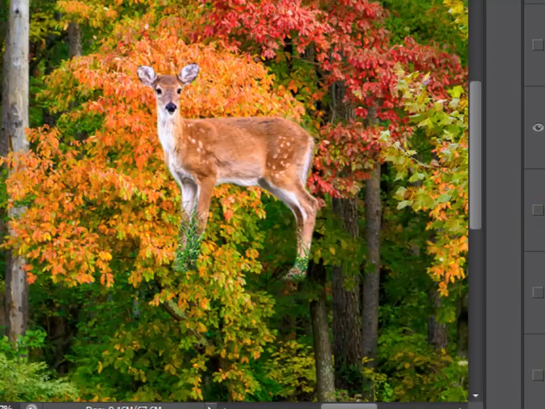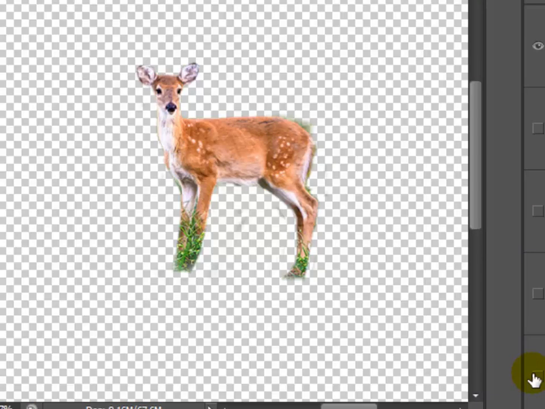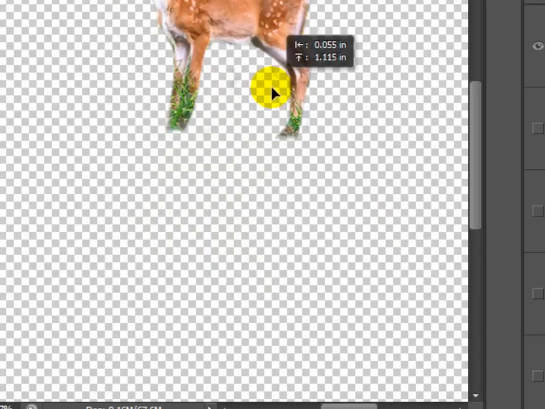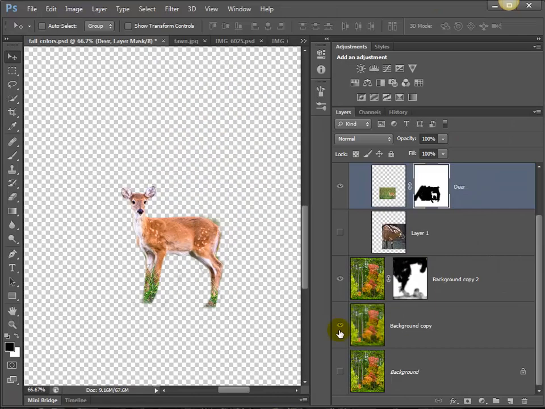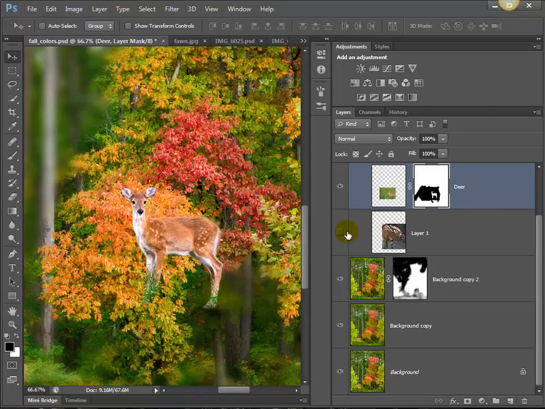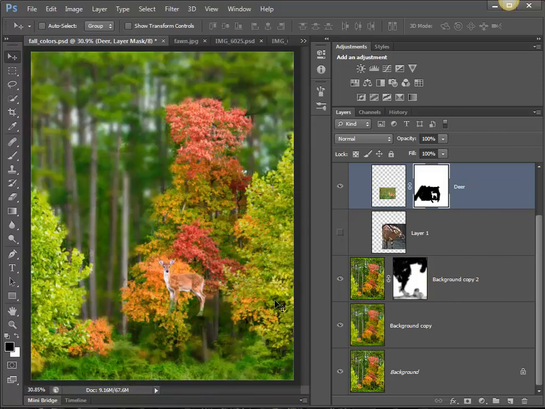So what I'm going to do is turn these other things off. And see, we've got some green up there. It's not as bad as I thought it was. Let's turn everything back on again. Control 0.